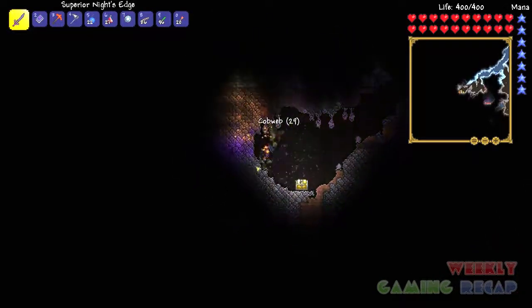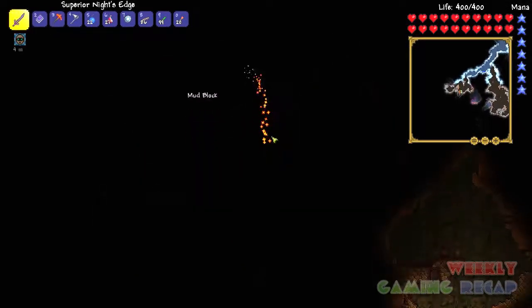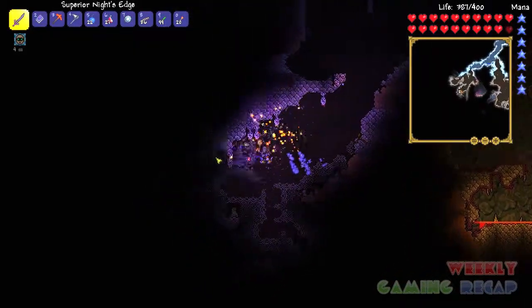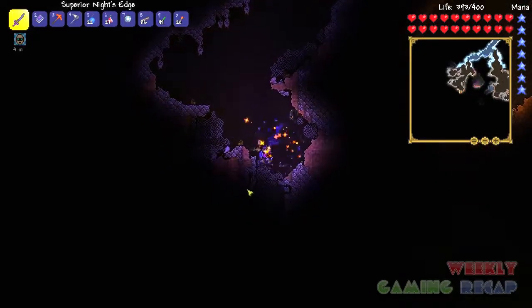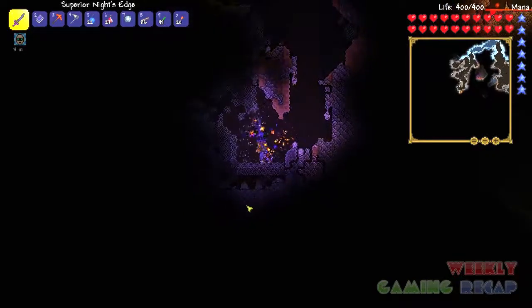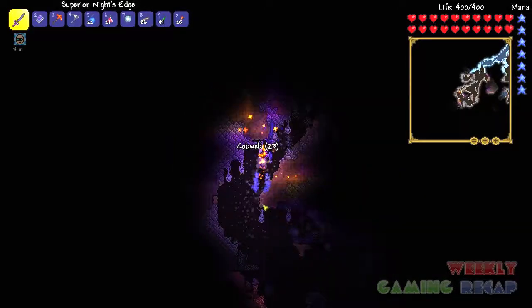Here's a chest. It's not a shadow, it's not a spider chest, but it is a chest. Tungsten, night owl potion, that would be good. Trying to get through all these cobwebs. And there's another one over there too. Holy goodness. Well, I can tell you we have enough cobwebs for just about forever. I don't think we'll ever need cobwebs again.